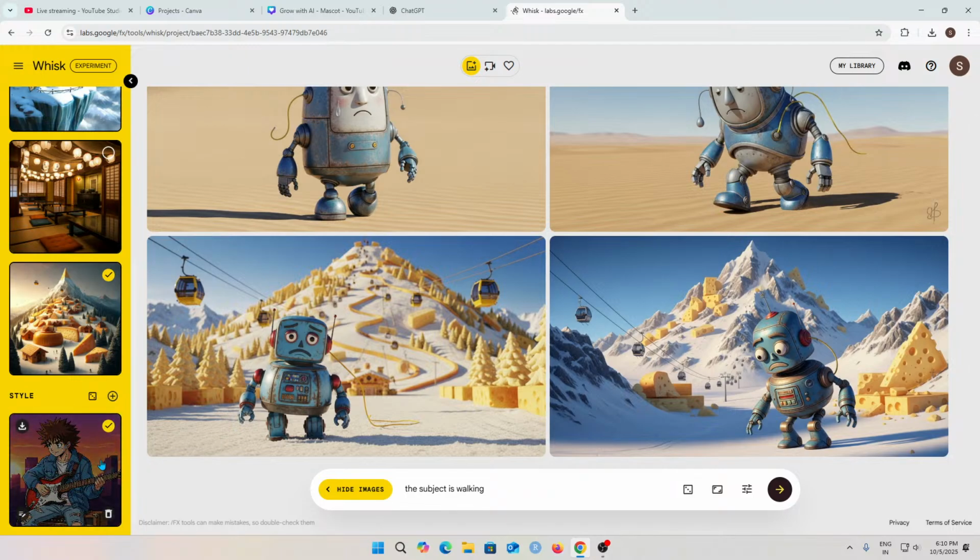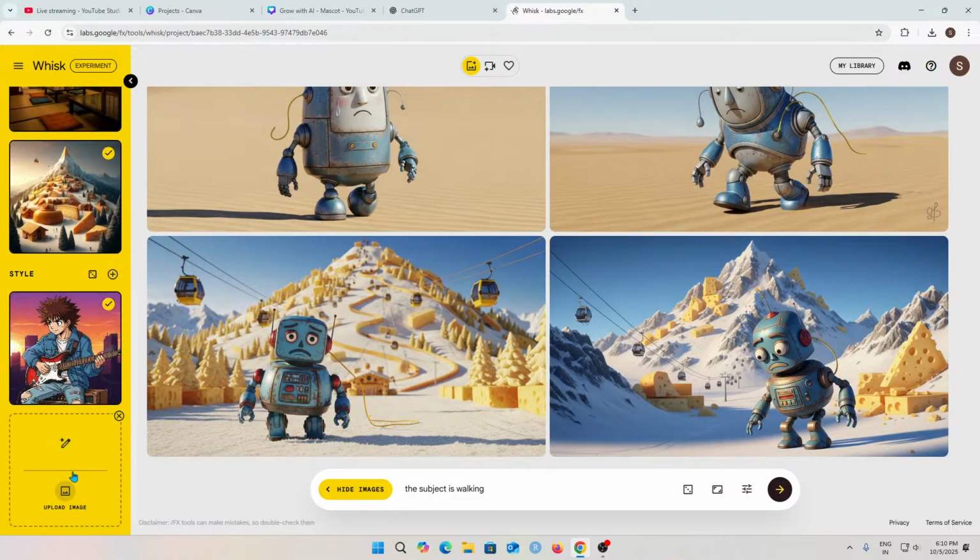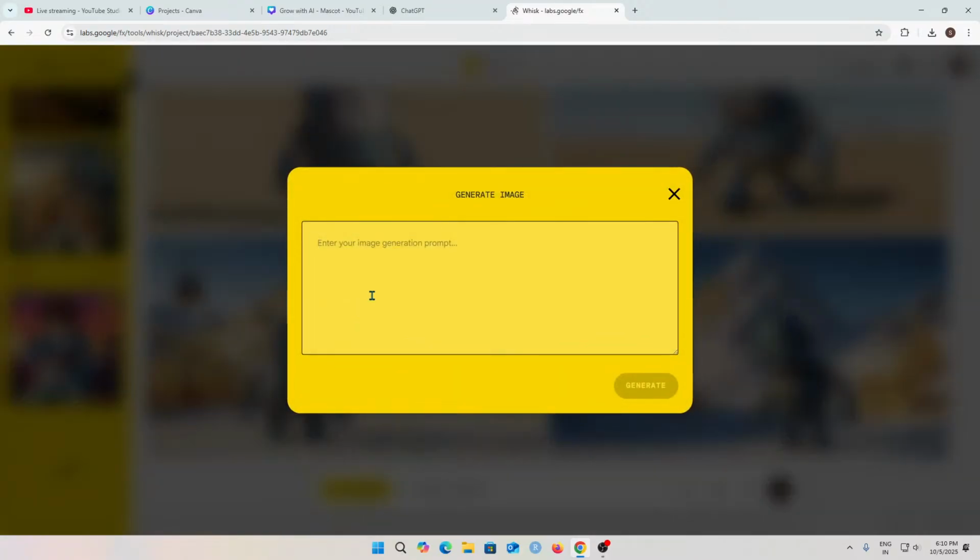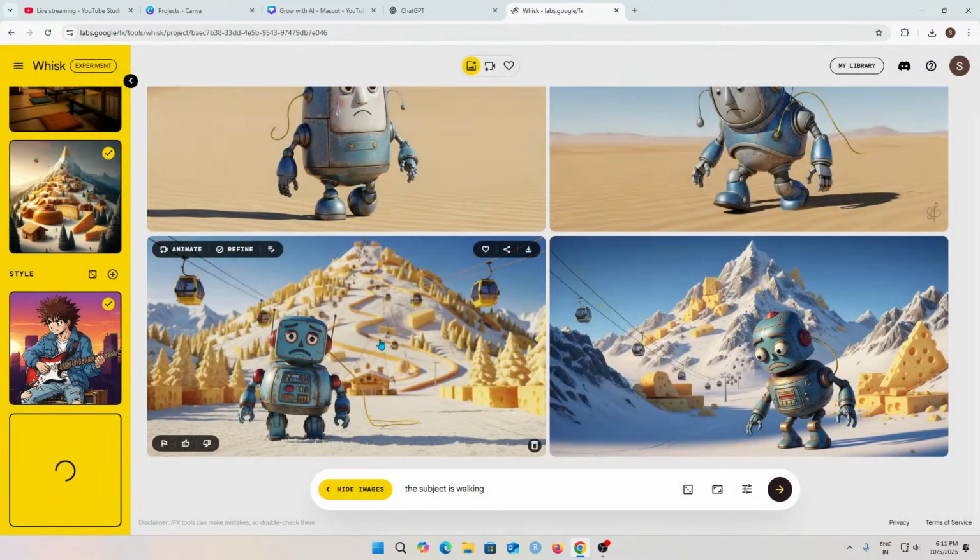Wow, this is pretty good. This style. Maybe I'll just create another one. Writing, create 90s theme character in a movie.